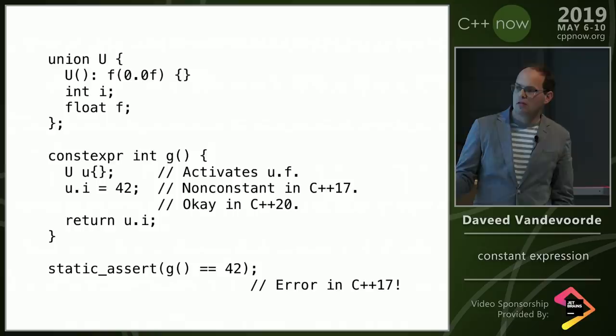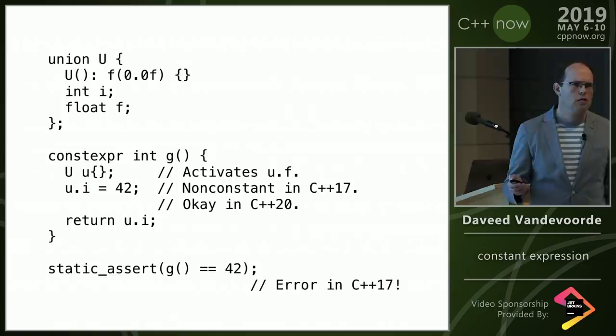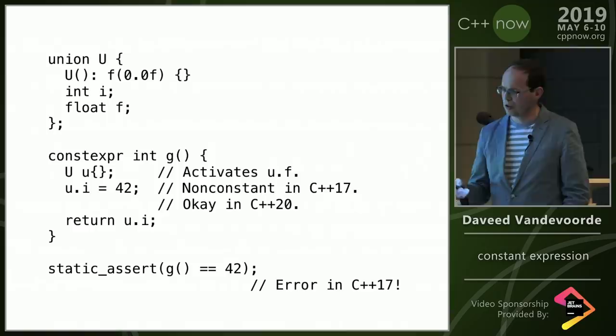So if you did a static assert here, you'd get an error saying that expression is not a constant. In C++20, this actually becomes valid. And I believe it's really important for some of the library components. Is it variant? Yes, small string optimization also needs that. So thank you, Louis.